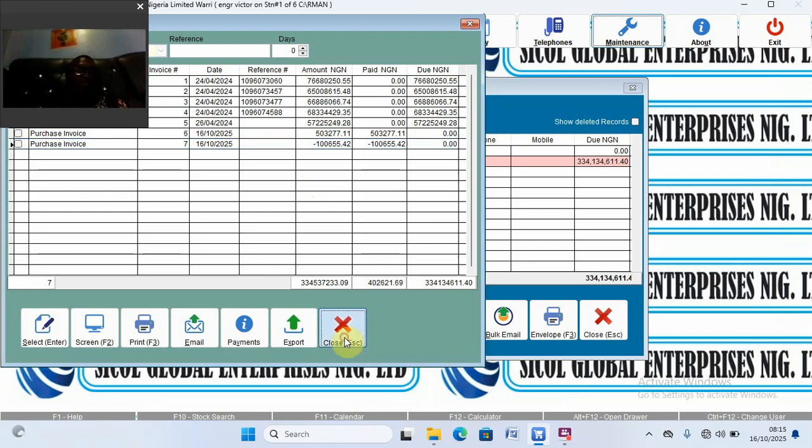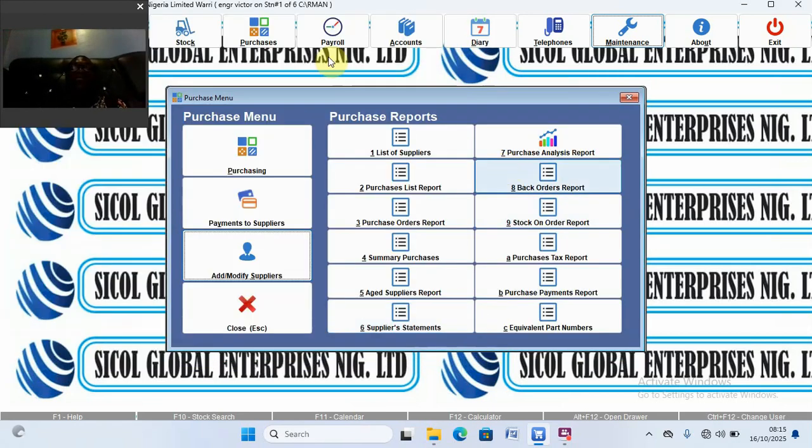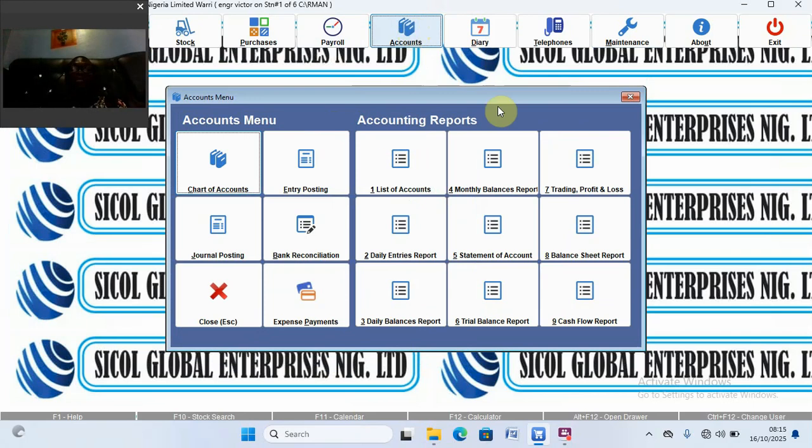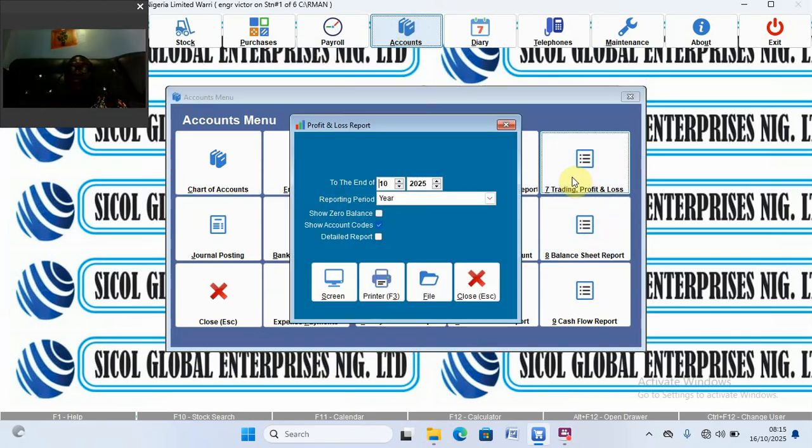So let's go and check from the account. Look at it. When you get to trade profit and loss account, which is statement of financial income, when you click at it now, let's look at it. Okay, let's see. This will now serve as a loss to your side.